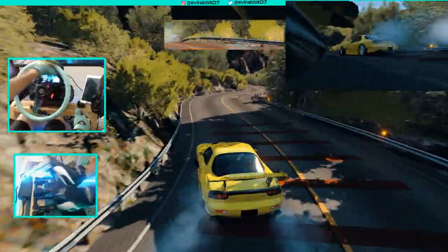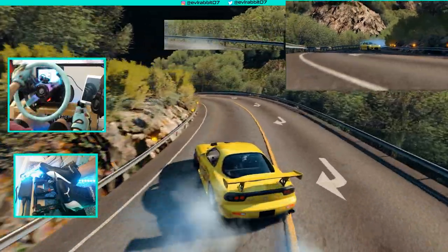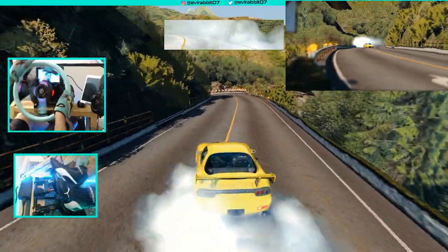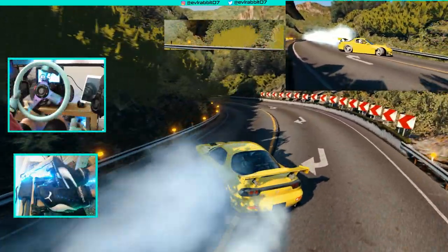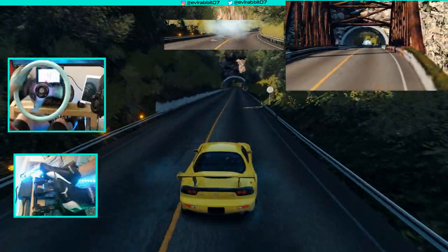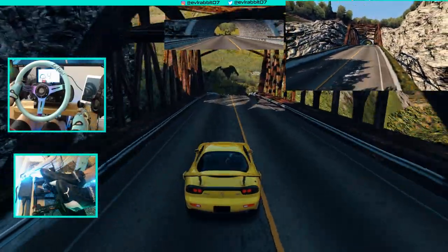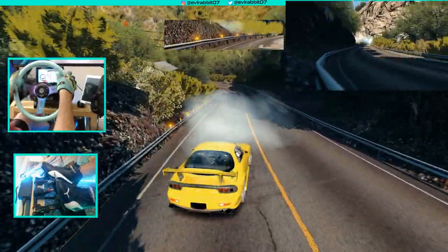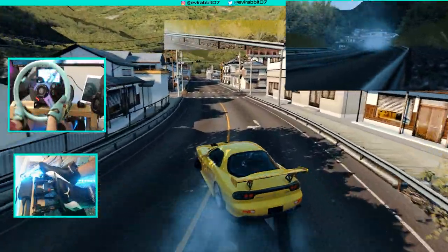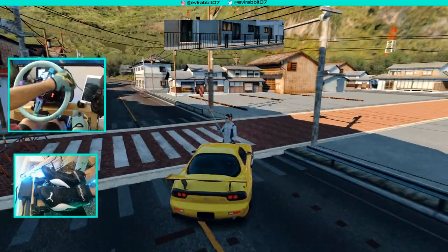That part usually always gets me, but we managed to remember it. We've almost got this done — almost back down to the parking lot section at the beginning of the track. There's the bridge, should have a couple more turns left. We got airborne and locked up the front wheels there. And that is the run at Fujimi Kaido — both ways.